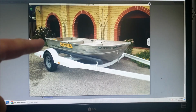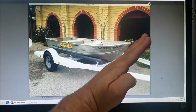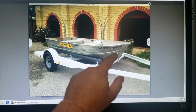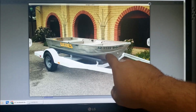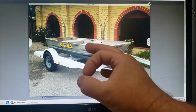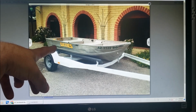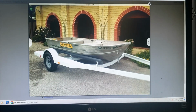This boat didn't survive that storm. The entire front end of it folded upwards a little bit, destroying this little crease, this little fold, this little structure, along with the keel here. So the whole thing is screwed up. There is a third seat up front here. It pierced a hole somewhere about there in the boat, about golf ball sized. And then the rear seat did the same thing right around there somewhere. I don't know if it was on this side or the other side, but we had a hole in the front and the back. Boat was destroyed.